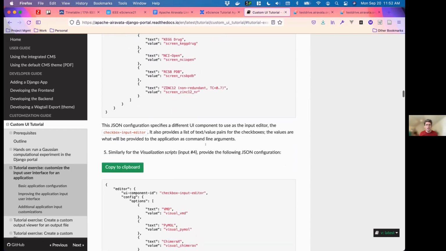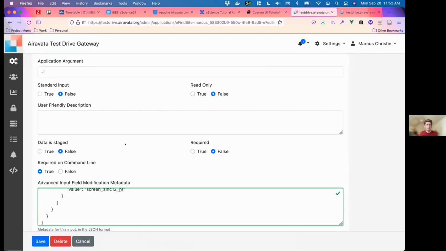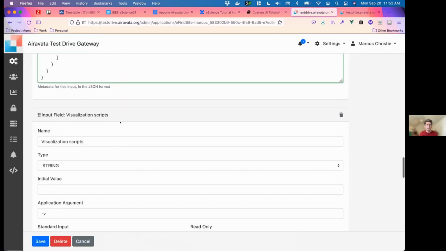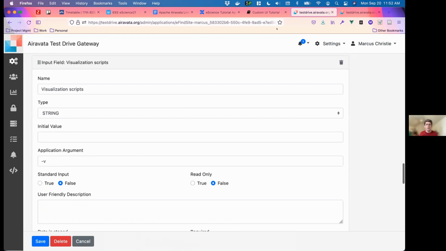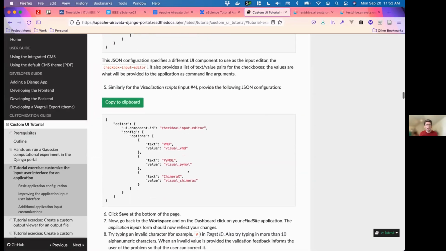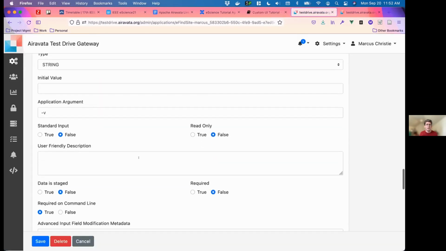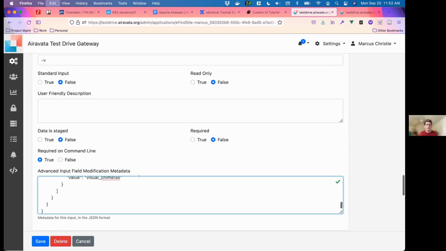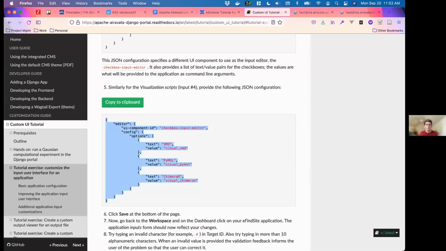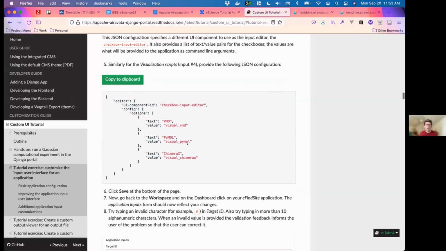Okay, and then let's scroll on down to visualization scripts. And we'll copy this one. This is very similar to the screening libraries. It's again checkboxes, and we've got an array of options.